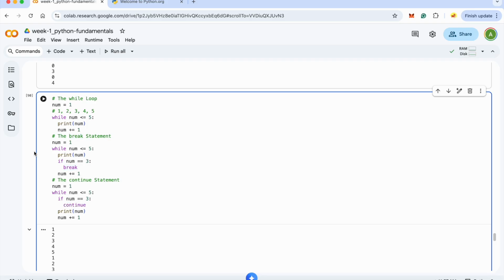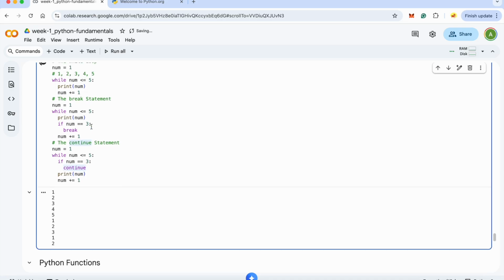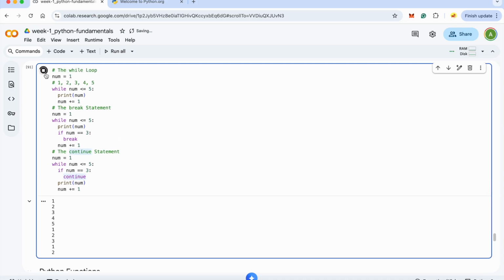The continue is used to skip a condition, so it will print everything except 3.